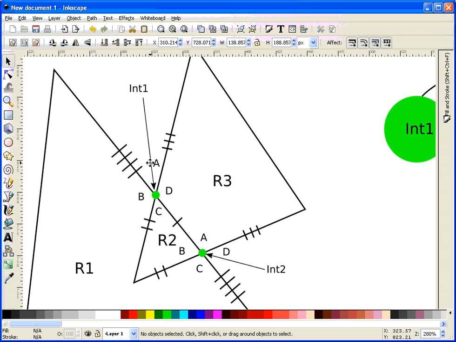Now, we have as many possible regions extending from this node as we have line segments coming into it. There are no fewer than 3 line segments that come in, but there can be many, potentially an infinite number that could come into a node. Hopefully we don't run into too many cases like that. I don't imagine that we will. But anyway, we have these possible regions that extend from here. We found the exterior region, and so we'll exclude these 2 regions from the rest of our searches.